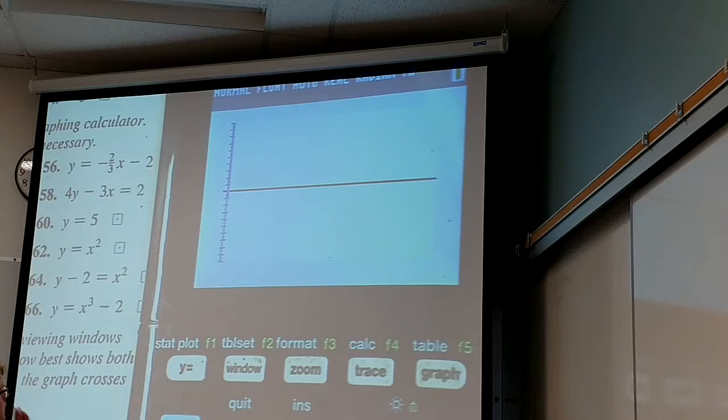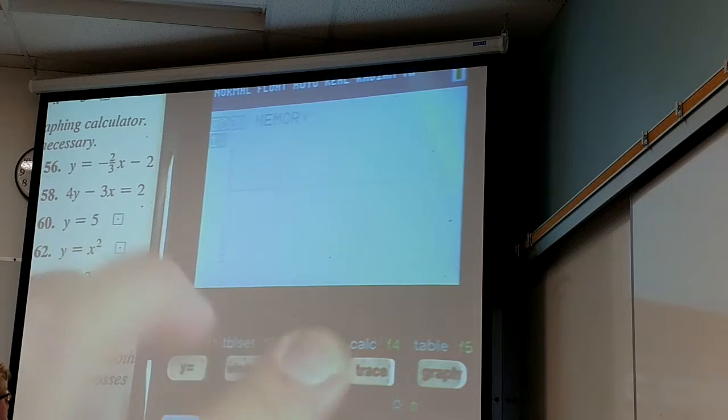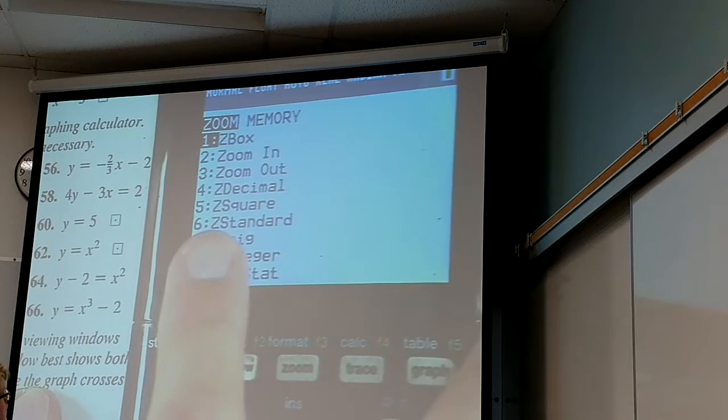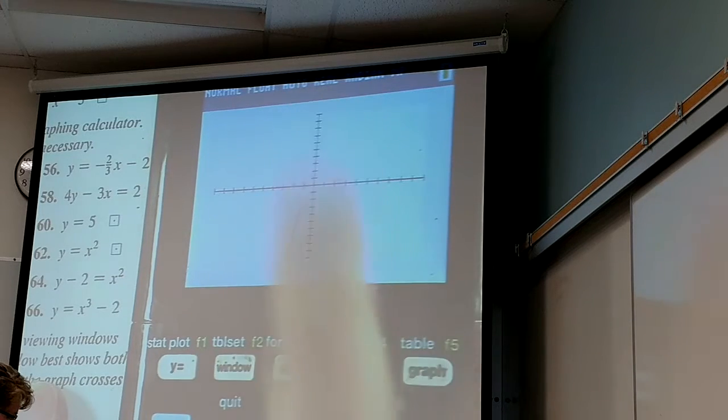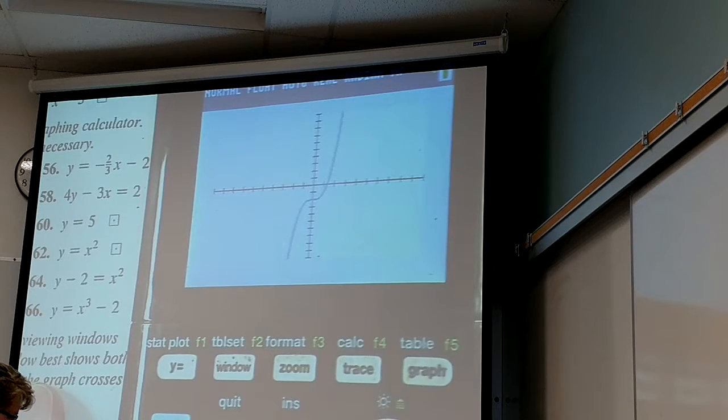And I want to come back to a standard window. A standard window would be from -10 to 10, -10 to 10. That's kind of like our home base for graphing. So if you hit zoom, and then you see zoom standard, number 6. Zoom 6. It'll take you back to a normal, and there's my graph. Hey, graph.